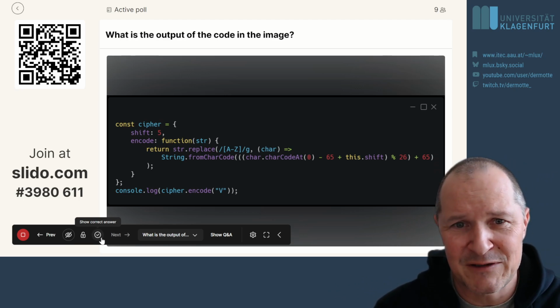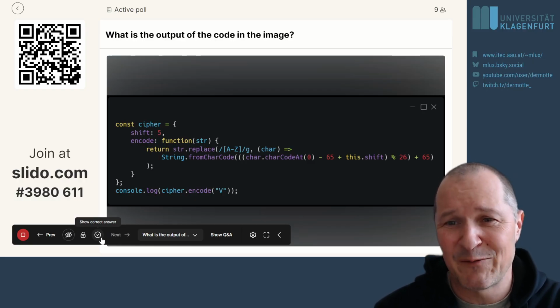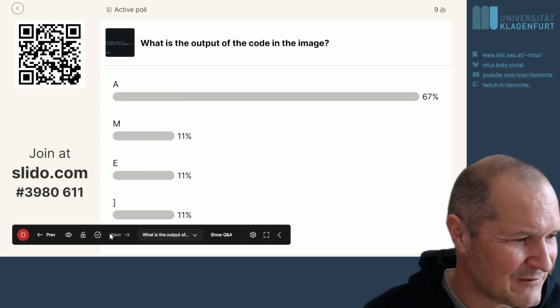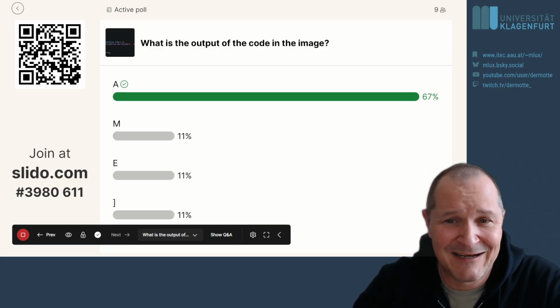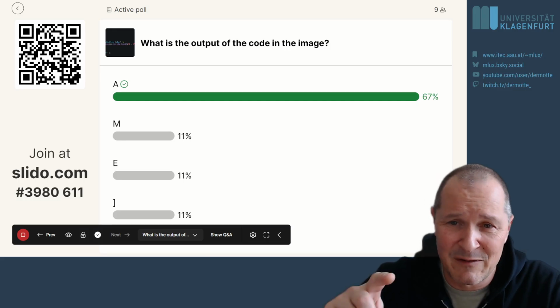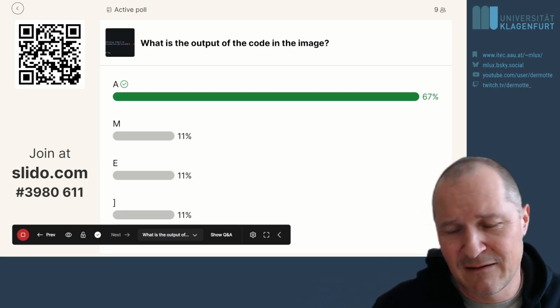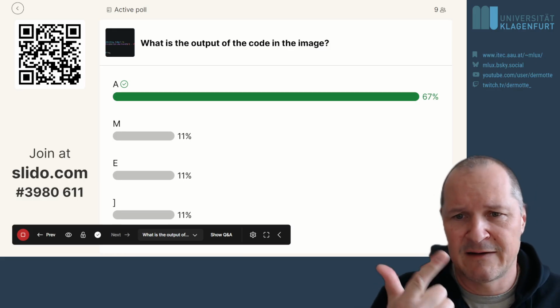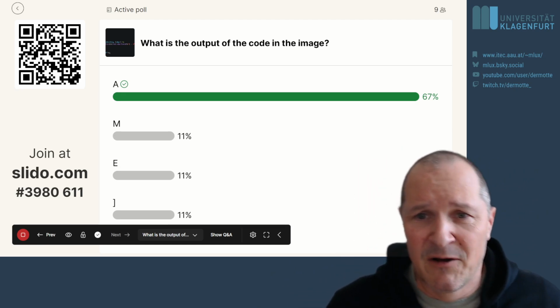And the actual question, if you understand what the source code does, is what is the letter that is 5 letters away from V? The actual answer is A, because with the modulo operator you skip to the beginning once again. So it's V, W, X, Y, Z, and then you start at the beginning, which is A. Okay.